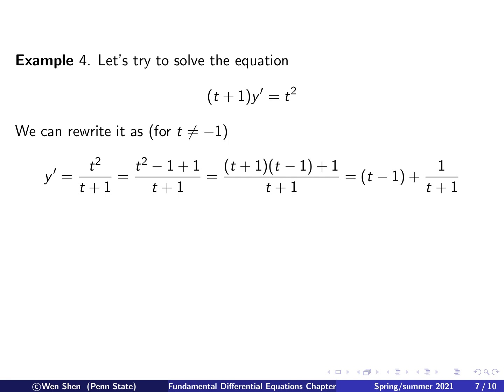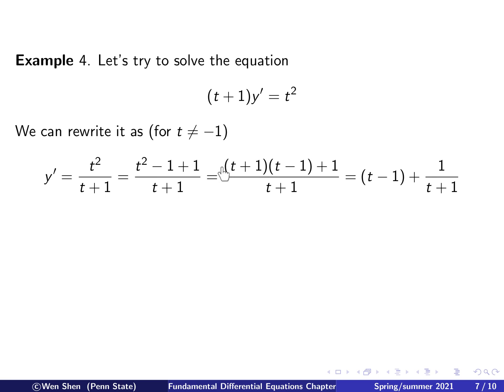Okay, let's go through some manipulation. So what I did here is I subtracted 1 and added 1, so I added 0, which is nothing. And then I factorized t squared minus 1 into t plus 1 times t minus 1, 2 terms, and then plus 1. And why did I do that?